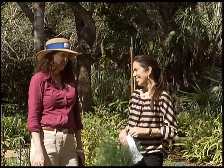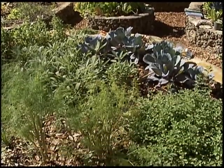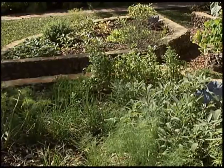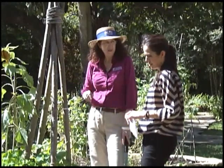Well, that's not a really good method in the vegetable garden. In fact, this garden could have maybe twice as many plants as you see here. And you can get plants to the point where they're not overcrowding each other, but so close together they're covering the whole area. So you're going to have a lot more productivity, as well as less likelihood of weeds coming up.